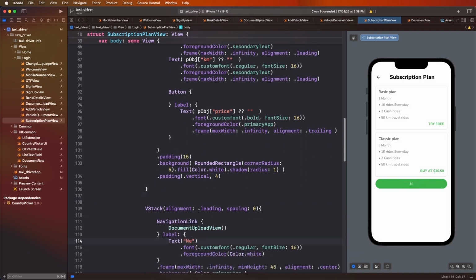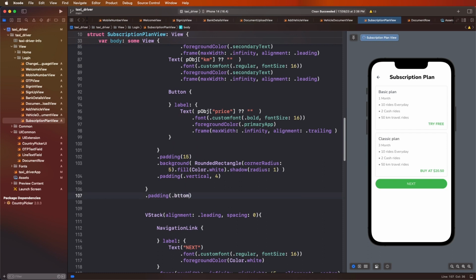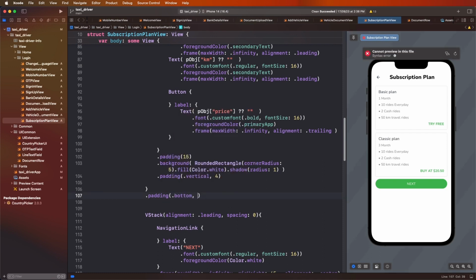Now need to give this here button name past here like sets here, remove this here like this, and this UI articulate. Also need the bottom padding. Need to set this here the 15 like set.